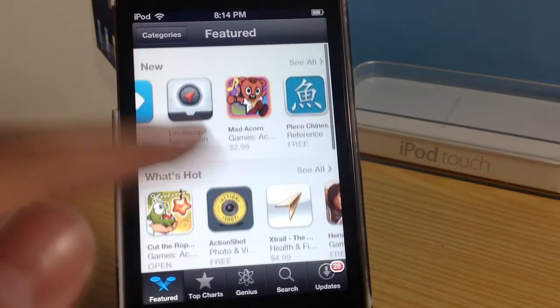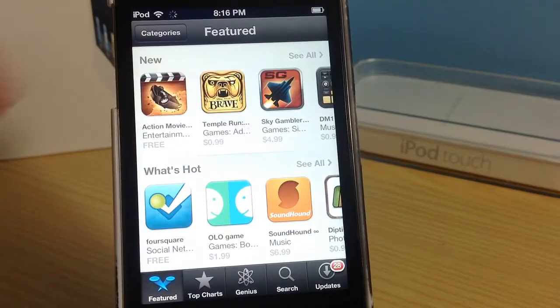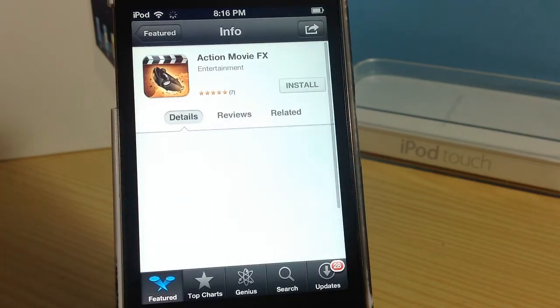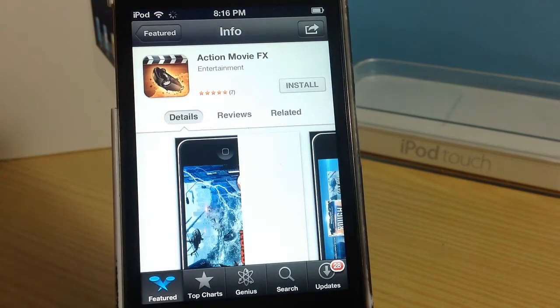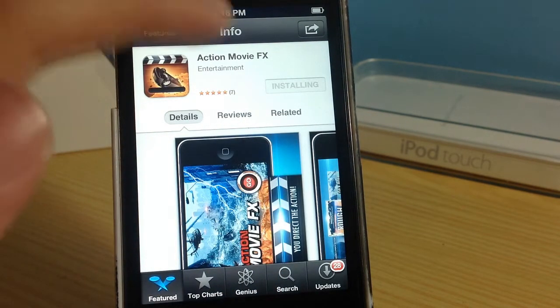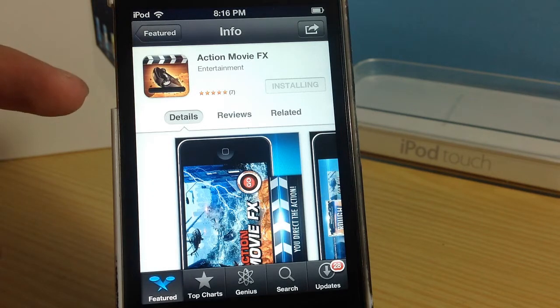Installing a new app is actually a lot simpler, and unlike before, it doesn't take you back to the home screen. It's going to start downloading it in the background, and it's not going to interfere or take you back to the home screen, which is pretty neat. And you can also see the progress bar of that application right in the App Store as well.